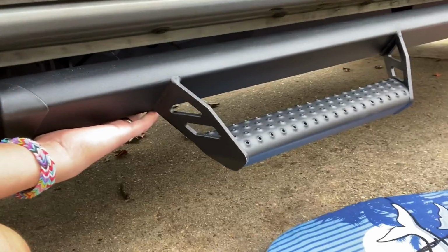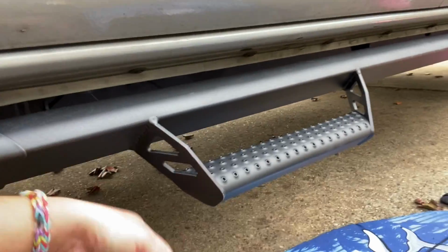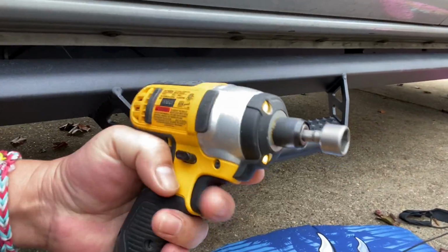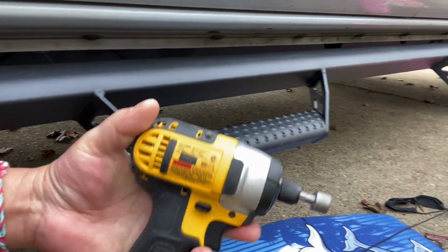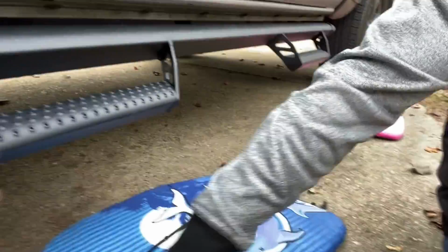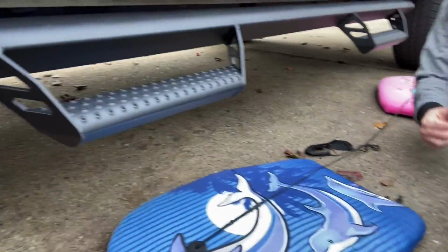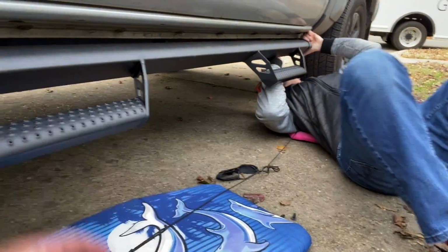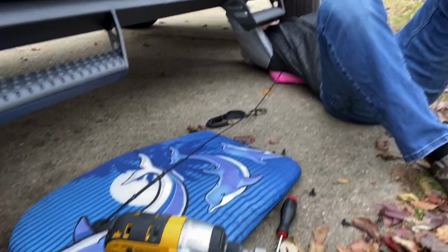When you got the right tools, the job is easy. Nut driver, 12mm nut driver. Makes it fit nice and snug. All you gotta do is just put these in and it'll just, bam, job's done.